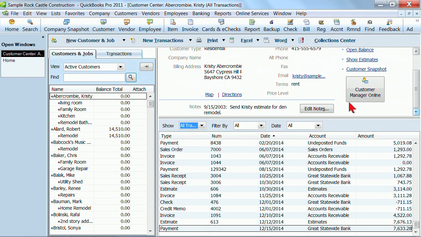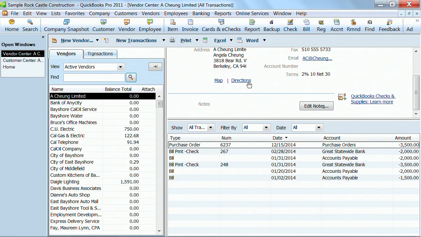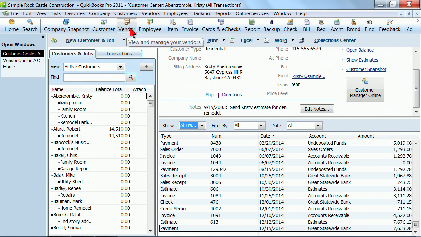You also have a map and directions. And what I'm showing you here is true on your customer center and your vendor center. You could have a map that would show you from your company's address to Christie's address, and you can get a map or directions so that that's quick and easy for you, and you can print that out if you need to. Again, this stuff is applicable to both the customers and the vendor center. When I'm in my vendor center, again, when I click on a name, I've got a report and I can filter my report. I've got all the contact information up here. And if I look down a little bit, I can do a map and directions as well. So what I'm showing you applies to the customers and the vendor center, to both.